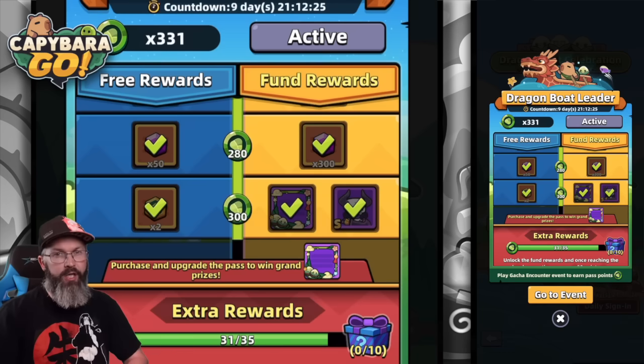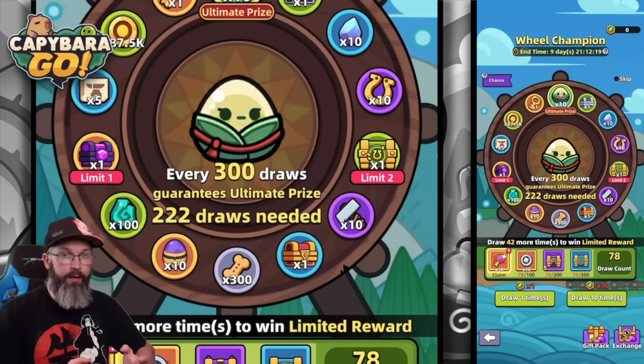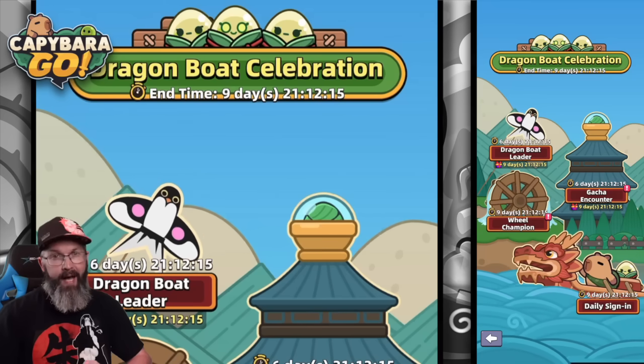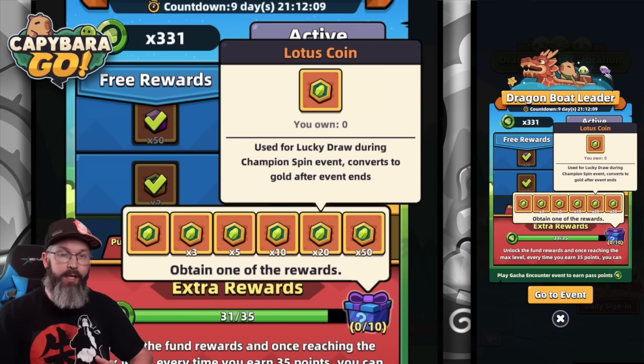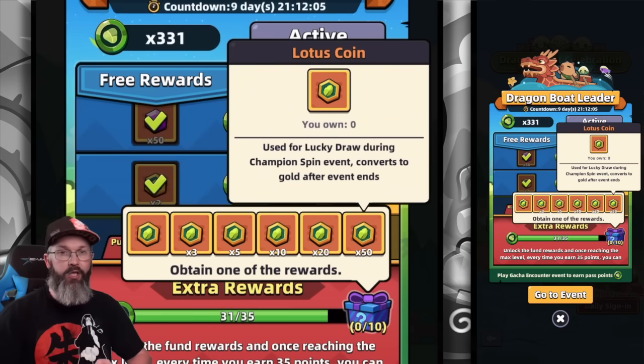This will give a bunch of gems, but I think after I bought this, I got about 54 of these Lotus coins, and that can be used over in the other event that's going on inside here for the Wheel Champion. Finally, once you get down the bottom, every 35 of those gacha coins you open, you'll get a chance to open up one of these little boxes here, and that'll give the chance of giving more Lotus coins.